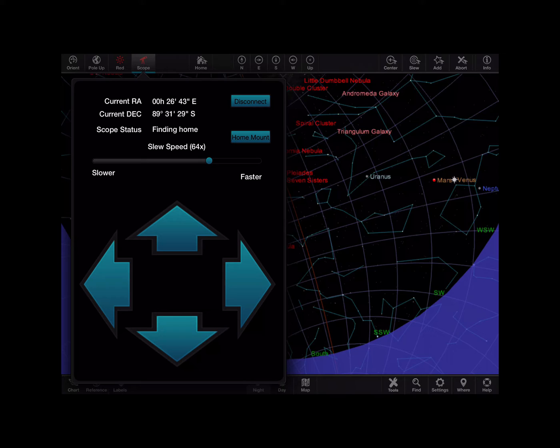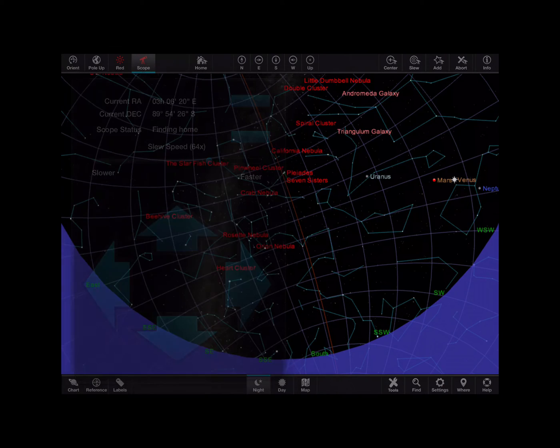You can keep adding points to an existing pointing model for up to 24 hours, but you can't just keep adding points for days on end. After about 24 hours it's going to force you to start a new model if you don't want to use it. The very first time, of course, you connect to a Paramount, it's not going to ask you that because there's no model present at all on the device.